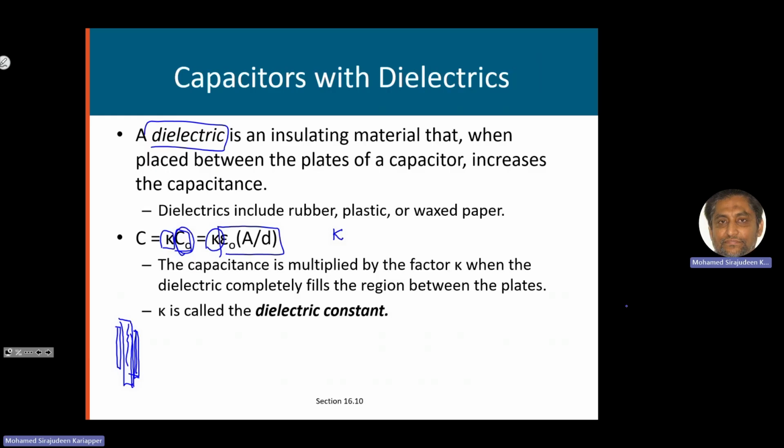So we have a name for this constant kappa. Do not confuse it with the K, the Coulomb constant, no. It looks more like a capital K, but written with the same size as the small letters. Kappa. It's called the dielectric constant. So let me repeat, do not confuse that with the K, the Coulomb constant, it's not the same. It's called the dielectric constant. That is the factor by which the capacitance will increase when you put a dielectric between the two plates.